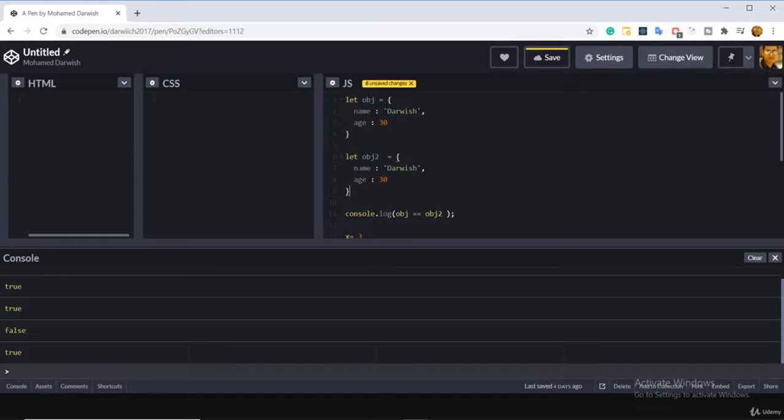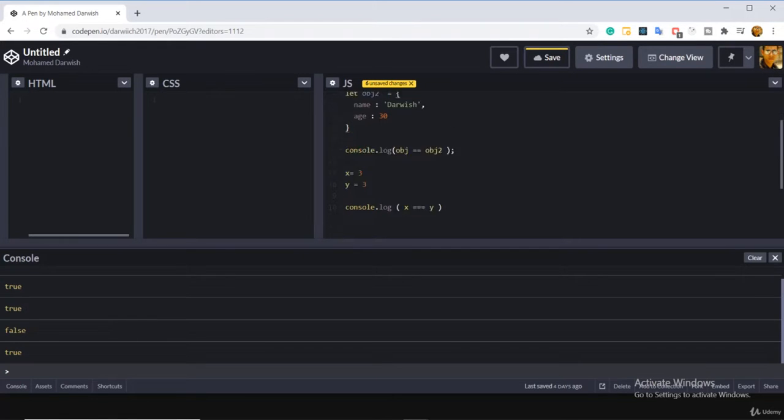Then you created another object, and this other object created a different place on the memory with a different address. So if it tries to compare between two addresses, it will tell you, I'm sorry, it's false.